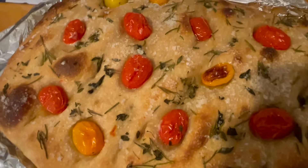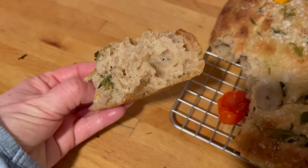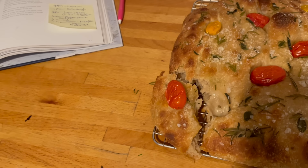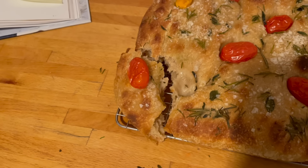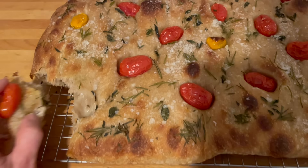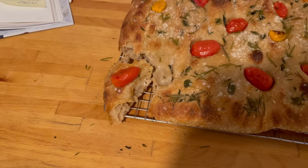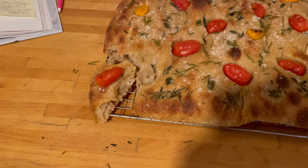I just got back from running. I'm going to try the bread. I just ripped off a piece — look at the rise, so good. The recipe doesn't cook long enough as written. It says 15 to 20 minutes but it really needs 25 to 30 at the temperature given, which was 420. I actually think I could increase the temperature too. Wow. Really delicious. Oh my God, the flavor. It's great. Yum. Make some.